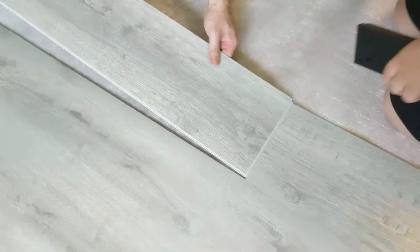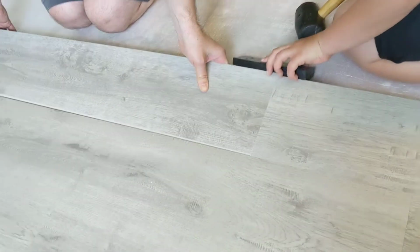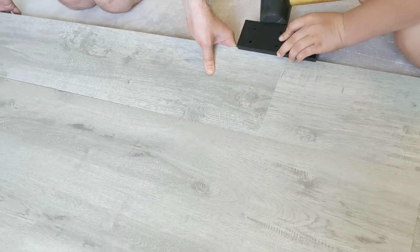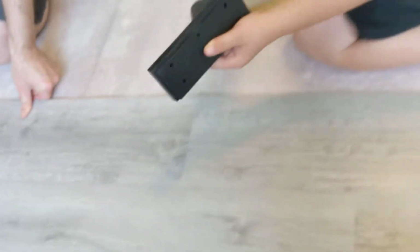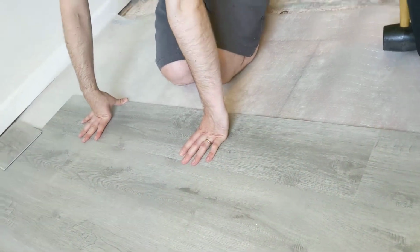You set the short end, lower that down so that it's locked, then lift, Peter taps, and then use one of these, wiggle the rest of that long edge in and lower it down. Easy as pie.